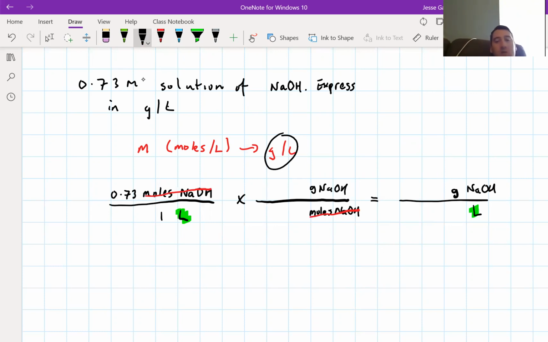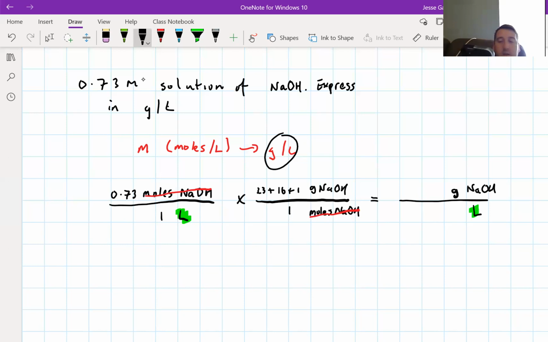And again, once we know the relationship between moles of the substance and grams of the substance, for every 1 mole, there are how many grams? Well, there is 23 grams for the sodium, there is 16 grams for the oxygen, and there is 1 gram for the hydrogen. So again, altogether, that's 40. We've already used that example before. And then we're just going to go ahead and finish this up.